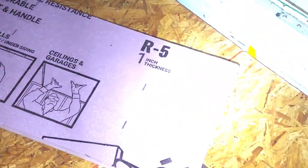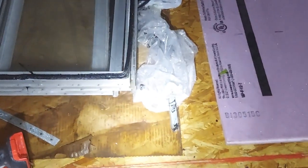I put this insulation down before I ended the day, this piece here, because I knew it was supposed to rain, and just in case the tarp came off, I thought it might protect it a little bit. I didn't realize it was going to be quite the storm that we had though. I put insulation there and then over here because I thought maybe it might sprinkle in. This piece of cardboard that had all my windows on it, it's soaked. So I guess now we just need to dry it out, huh?